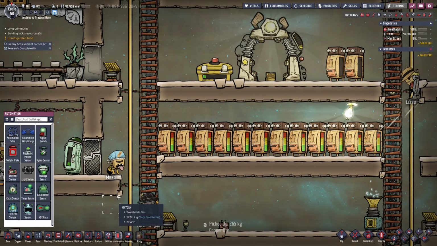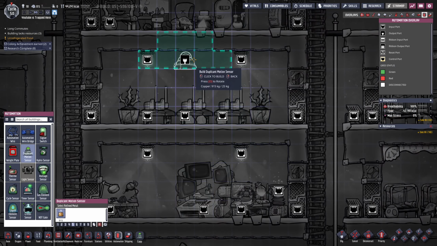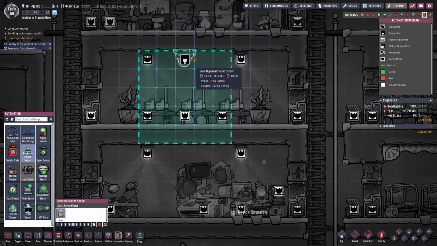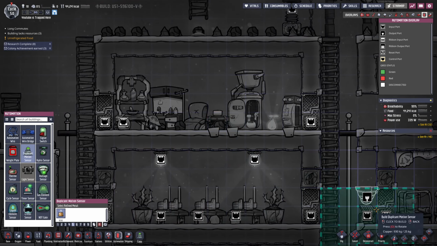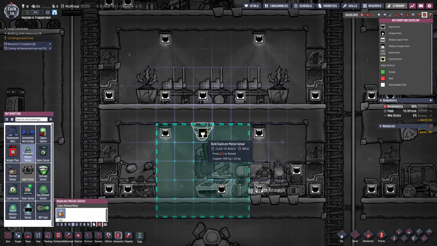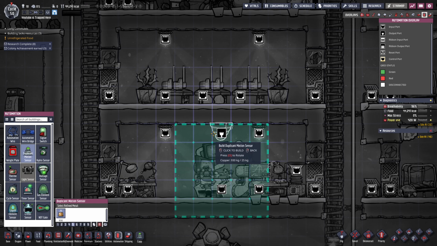Some more automation I want to do is motion sensors. Motion sensors are great because I can put these up here and my lights are, okay, so we have an achievement actually from that, that's cool. Oh, these don't fit within, maybe I can scoot these lights over. I kind of want to do that.